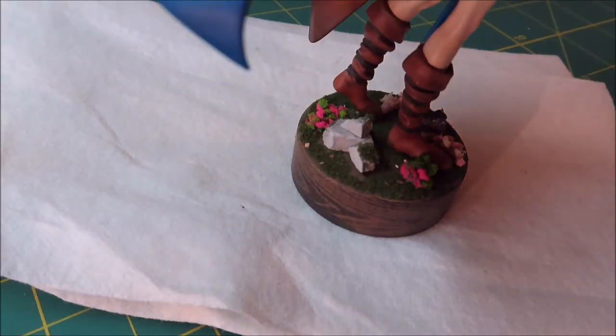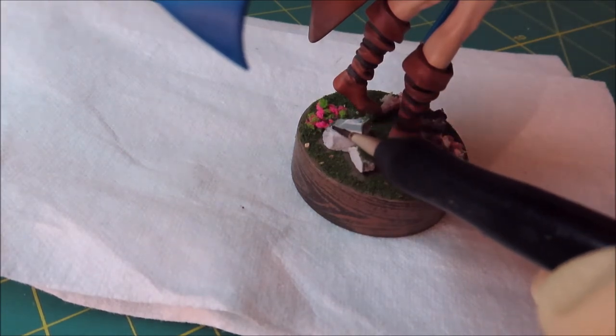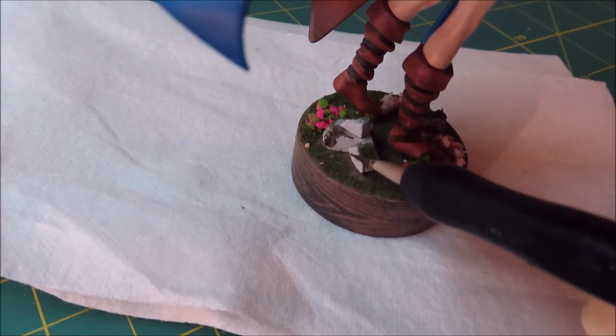So I totally forgot one thing. The rocks are a little too clean, so I'm just going to add a little Agrax Earthshade to them. Add just a little bit of a wash. Add some stains. There we go. This will look good when it's all dry.